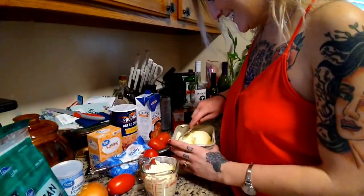Now, if you've ever had a brownie, they're basically the same thing, except better. The vanilla version. Blondes have more fun. Ooh. Very clever.